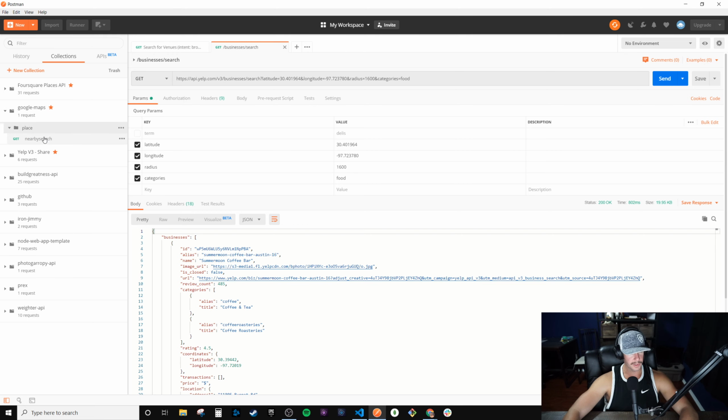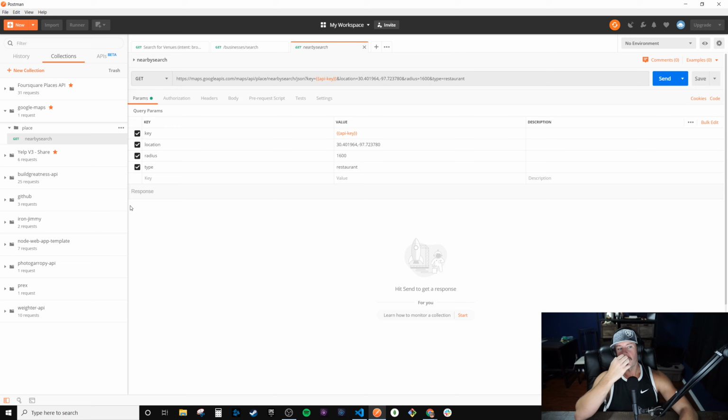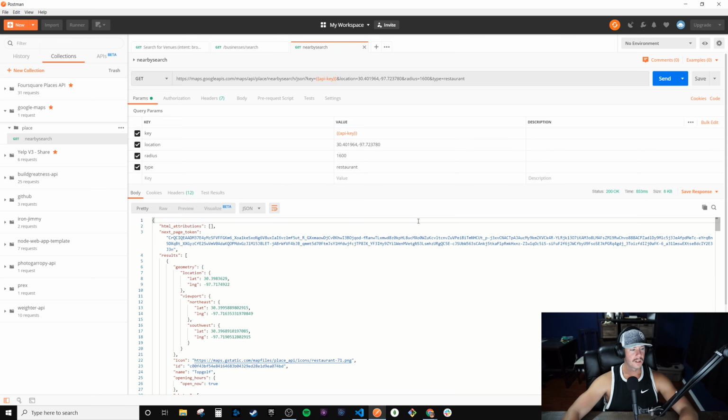Google Maps is a little bit crazier. I just did what's called a nearby search. Similar situation, put in the latitude and longitude, give a radius, and then a type, very similar to category. This didn't have a food type. I had to go with restaurant. Okay, and then maybe these have limits. Like I want to just limit to one.